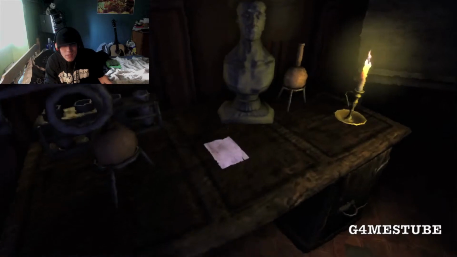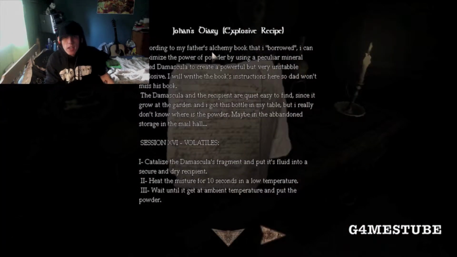According to my father's alchemy book that I borrowed, I can maximize the power of powder by using a particular mineral called Damascula to create a powerful but very unstable explosive. I will write the book's instructions here so Dad won't miss his book. The Damascula and the recipient are quite easy to find since it grows at the garden, and I got this bottle on my table, but I really don't know where is the powder. I got the powder! Maybe in the abandoned storage in the main hall.